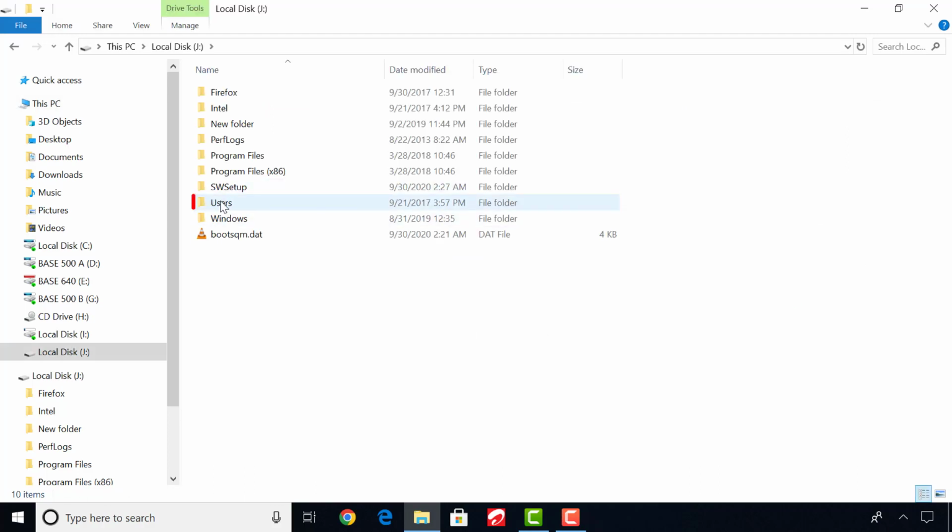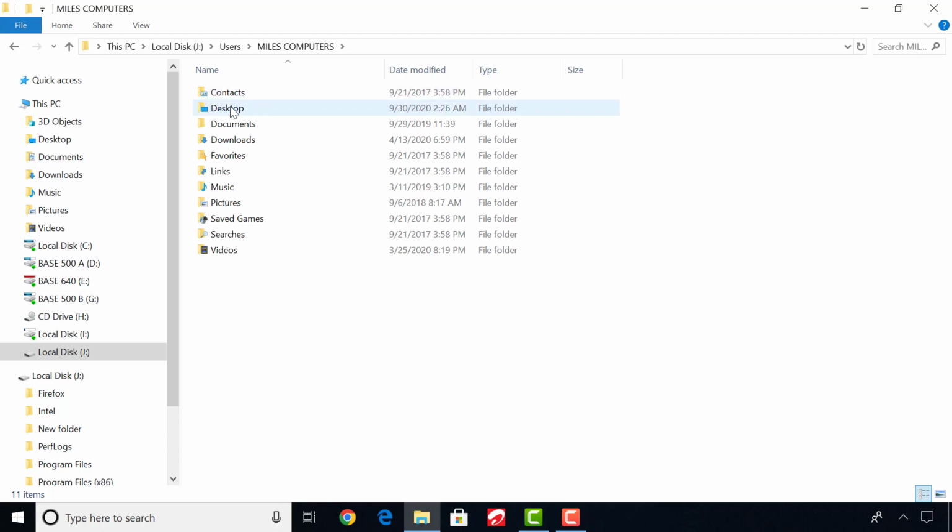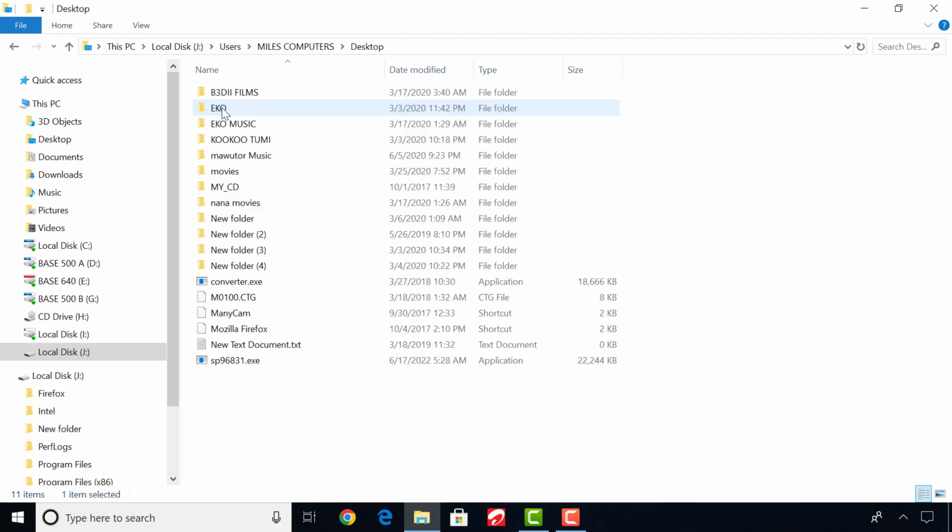Click on Users. Locate the administrator account name. In my case, it's Miles Computers. Now you can see all your information on either your desktop or other locations.